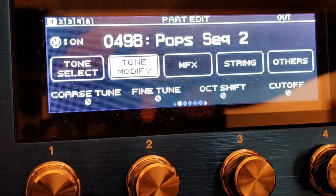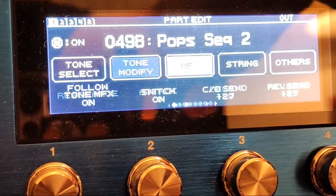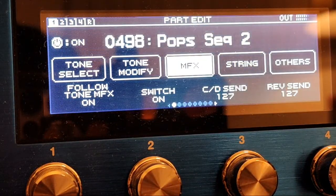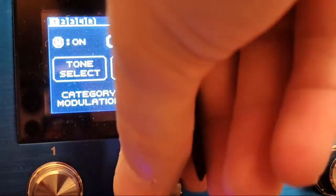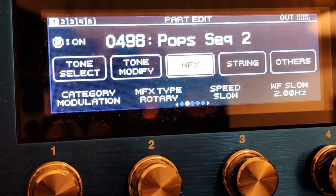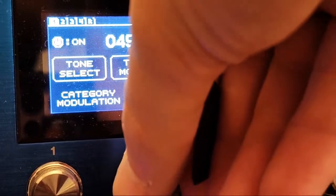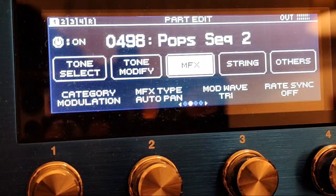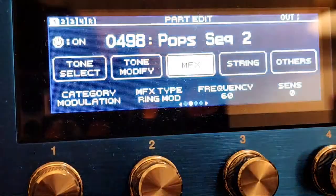We need that to last a little longer — it's getting cut off too soon. Let's do decay at 30 and release at 35 and see what that does. Oh, that's way better. What else we got here? Not a fan of that. Auto pan — we don't have stereo, so that's not going to do anything. Ring mod? Worthless. Oh — Juno Chorus!